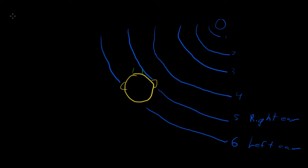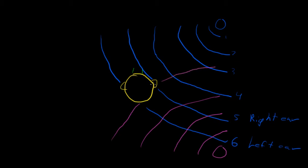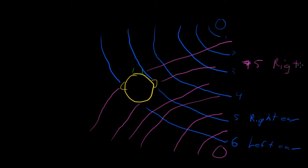But the problem comes that if something down here did the same thing, then it would go here and then here, and then it would hit right there, the right ear, at the same 4 nanoseconds, or 4/100th of a second, whatever it is. Well, I guess, okay, I'll draw another one in, just to make it more parallel, we'll say 5, and then on the 6th one, it hits the left ear. So, right ear, and at 6, the left ear.